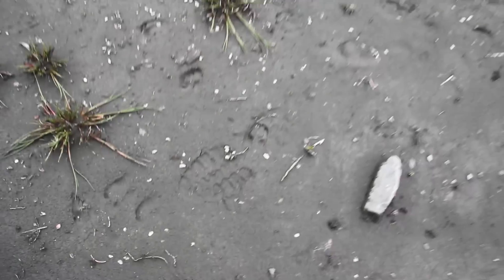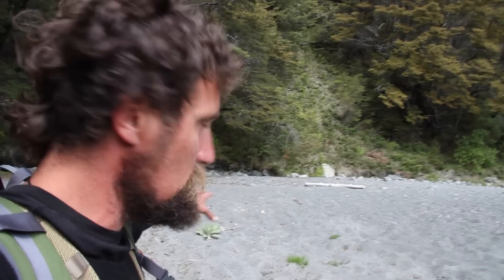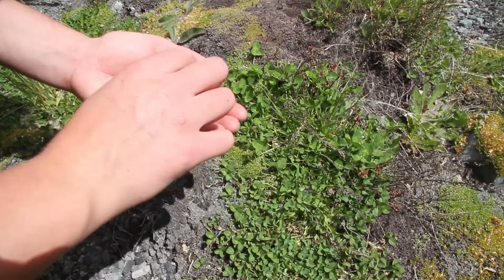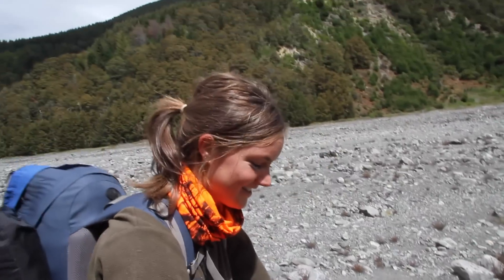I found some deer tracks but they all look a little bit old. The deer are here and there's been another fowler walk up here in the last couple of days, so we'll just have to find where the animals are now. I'm assuming they're coming down and feeding on the grass in the valley because there's quite a bit of deer sign along here and the clover's growing quite nicely. This time of year the deer really like to keep going down to the valley floor and feed on the new shoots of grass — and that clover is pretty tasty stuff.